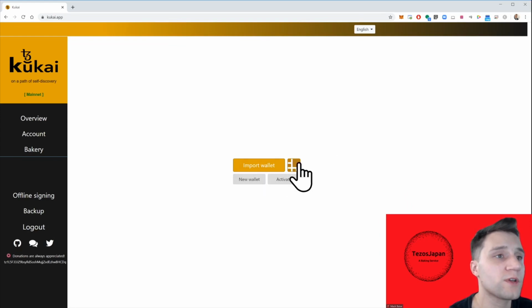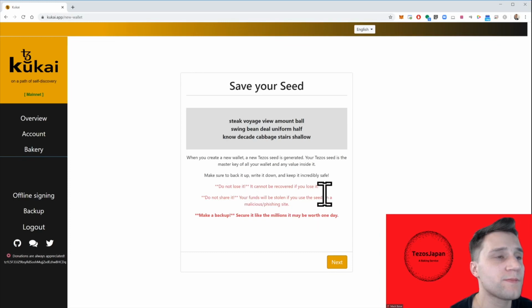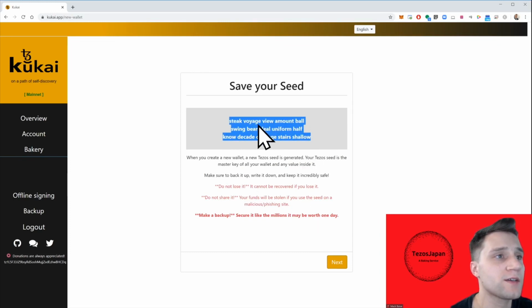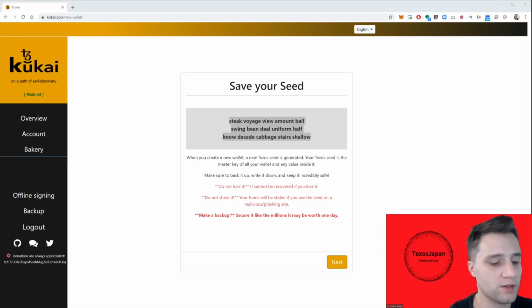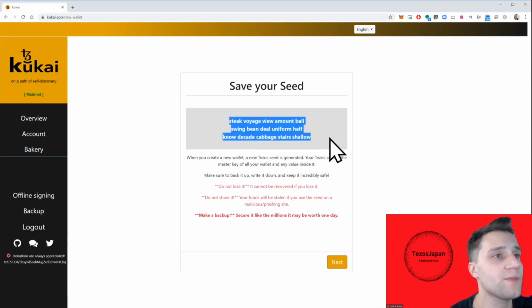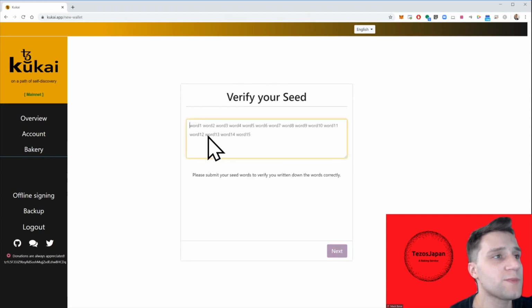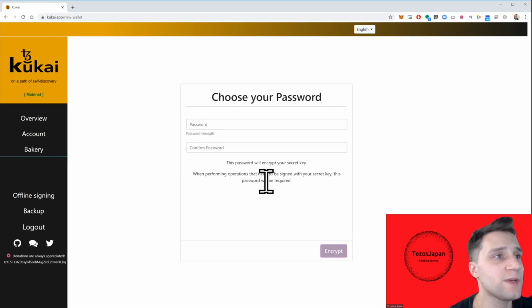So this is the home screen. With this button, you can connect your Ledger. Today we're not going to do that. We're just going to create a new wallet. Take this passphrase and write it down somewhere safe. I'll put it in my notepad. Okay, so copy and paste that. You can just paste the same passphrase, or your seed phrase, right here. Go to the next page.